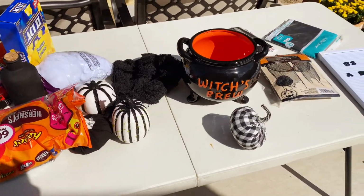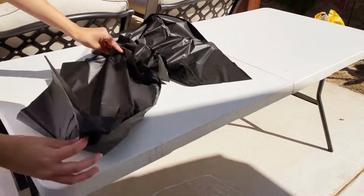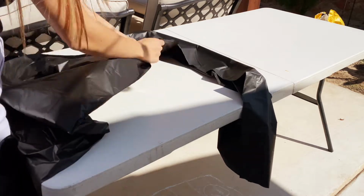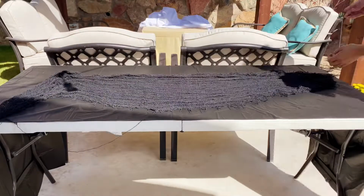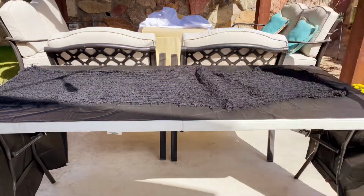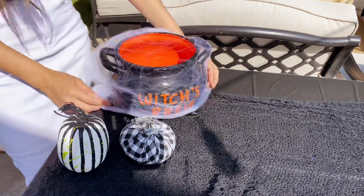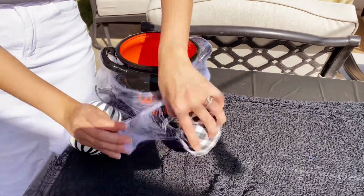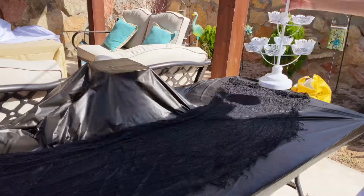It worked perfectly. So for my decorations, I didn't want to go too crazy, but of course I wanted it to look a little bit Halloween-y. My color scheme was black and white with some orange in there. And of course I didn't want to clean up so much, so I decided to go the minimalistic route. As you can see, this table is pushed up close to the two chairs towards the back, because I propped up a box just underneath the tablecloth so the projector can sit on top of that for us to watch the movies. Overall, I was really happy with how the decorations turned out.